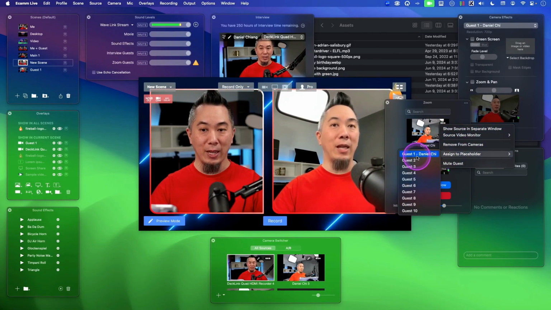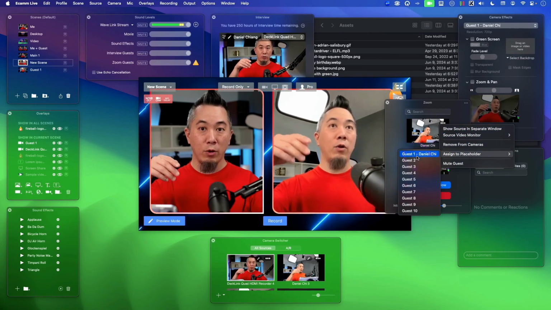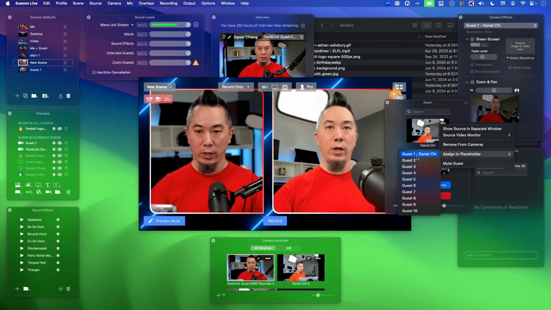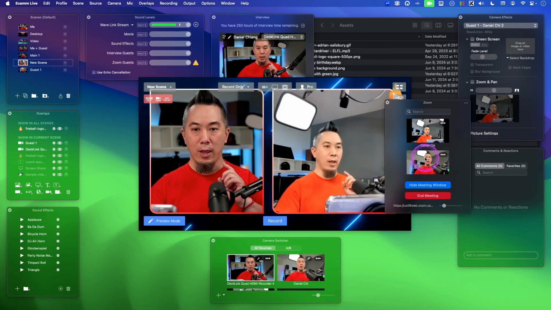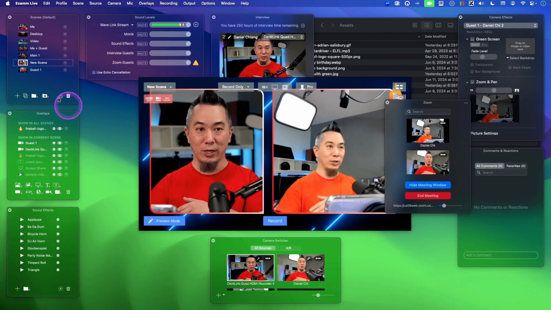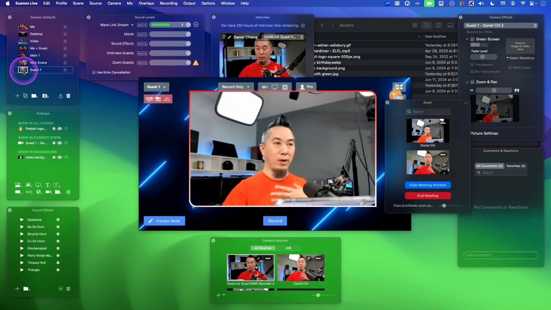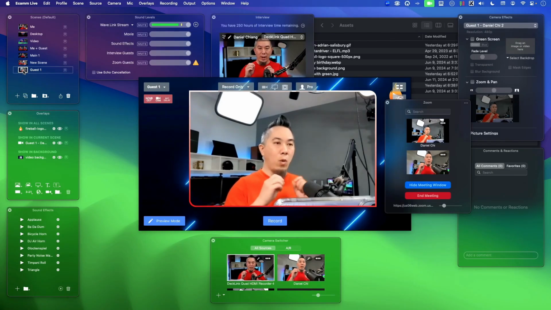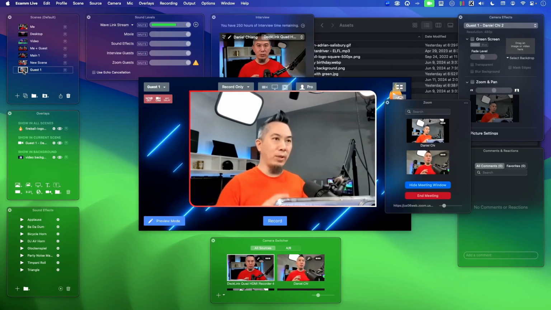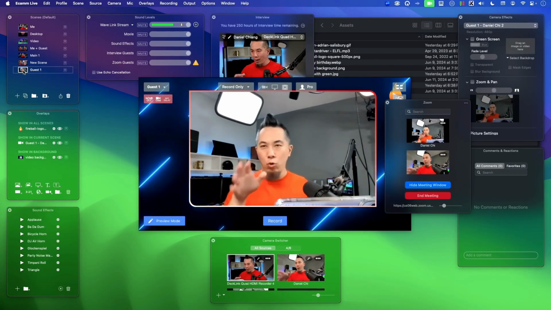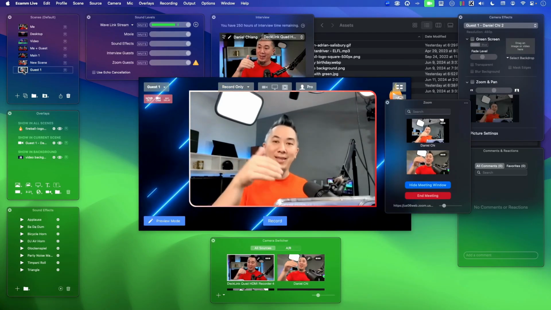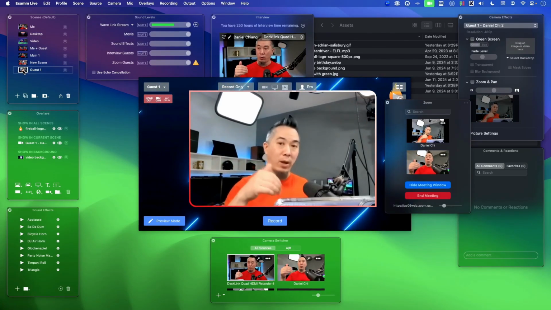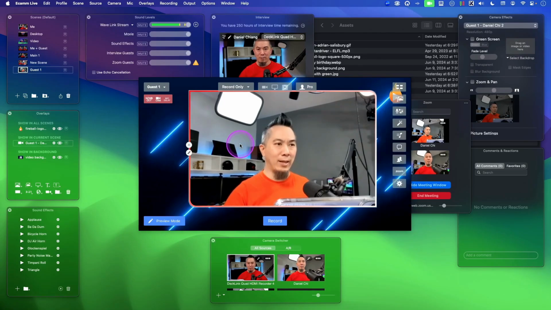Now, as an example, if I wanted to now take the other guest and assign them into guest one, it's going to override and remove the first person. Watch. And once I switch this, it's now the second person in there, and now I can go into this scene and it's now this other guest user. See, so what ends up happening is that camera placeholder will always be assigned to whoever you are putting into that camera spot or placeholder. So keep that in mind there.